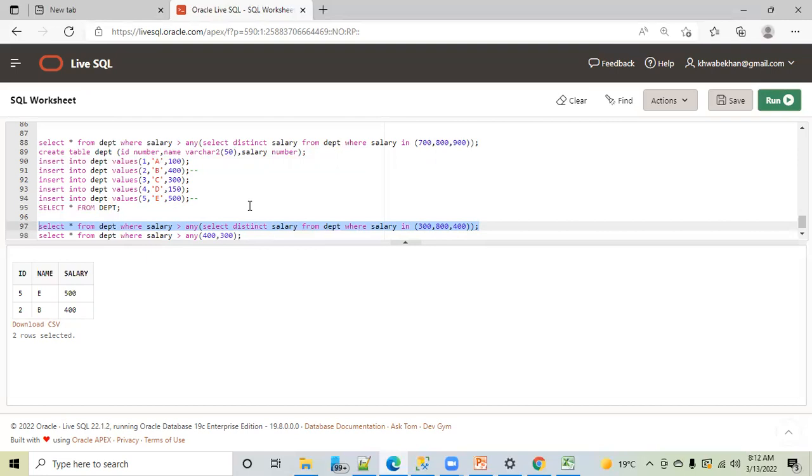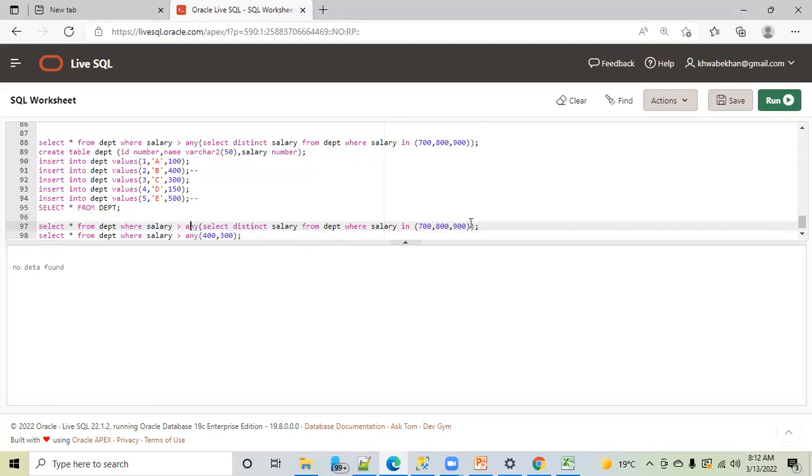It is like OR. But if none of the conditions are fulfilled, like the very first example which I have taken, let me keep it 700 and let me keep it 900. So when I execute this inner query, will you get any data? No. Let me execute this. No data. So if you don't have any data, it will not give you any output, because it is very flexible. It's saying that at least you give me some data from this inner query. That's why the name is ANY. Even if any one condition out of these three is fulfilled, I will give you the data matching that particular condition. This is very flexible.